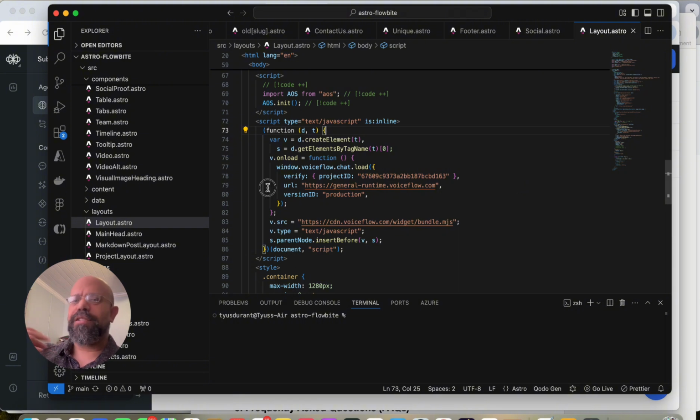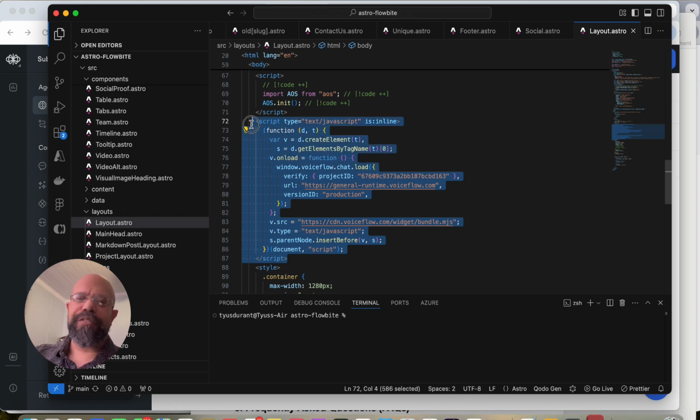You could put this in Squarespace, you could do this in Webflow, you could do this in whatever, anything that has an HTML component to it. And so you can see in here, I have a script file, and they produced this for me. So I literally just had to go into the body section of my website and paste the script in.